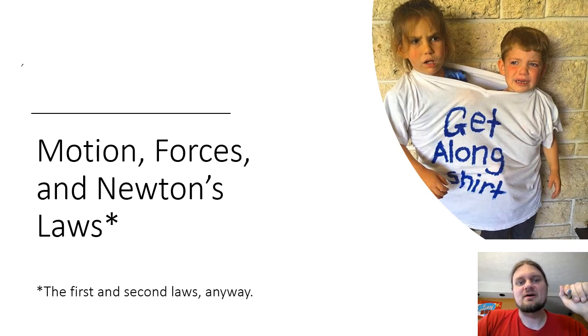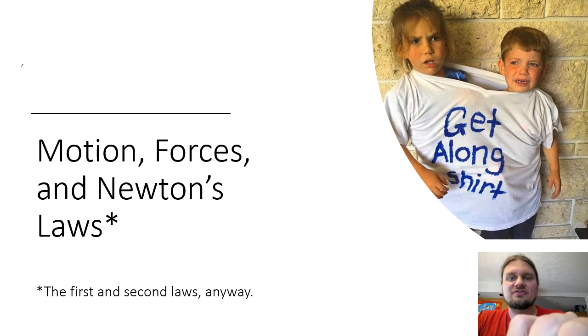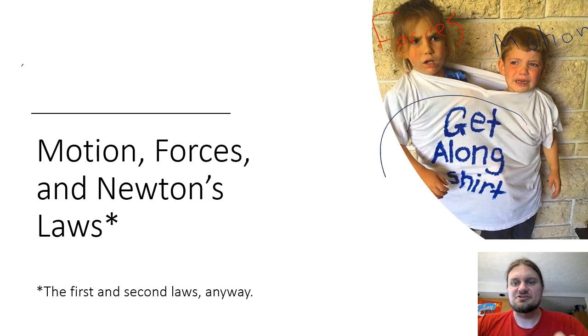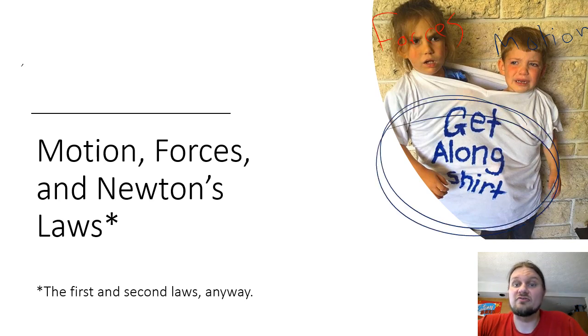All right, y'all, so we're going to be talking about motion, forces, and Newton's laws, or the first and second ones anyways. And I've chosen this picture over here in the top right, not only because it's a little funny, but I think it also is a great analogy for how all of these things come together. So if this little girl here, who's clearly a little distressed, is our forces, and I'm assuming that's her little brother, we call him motion. The get-along shirt here is Newton's laws.